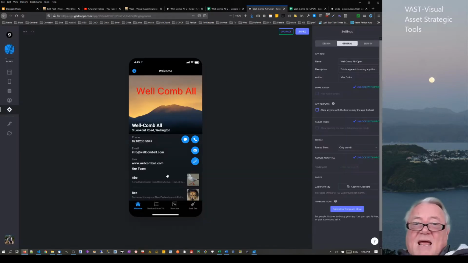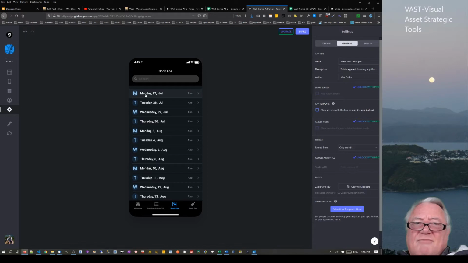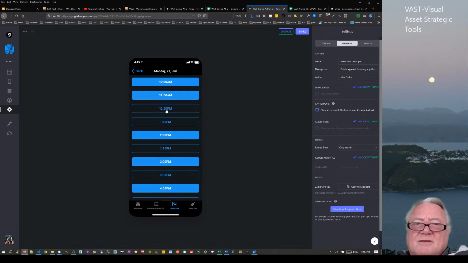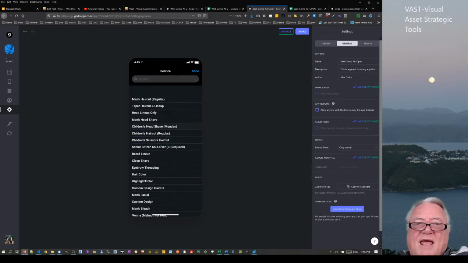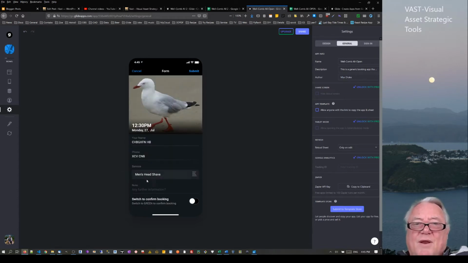In my previous app, one of the things that bothered me was that if I come in and pick a time here, I've got to fill in the form with this information. A couple of things I was a bit unhappy with. The phone will accept text, so I've got the wrong cell type for that, so I might have to blow that away and build it up again. But you've got to have your name, the phone number, and the service required, whatever you want.